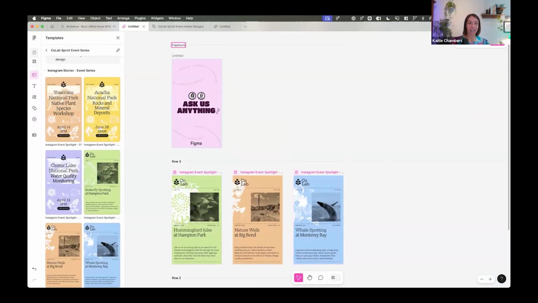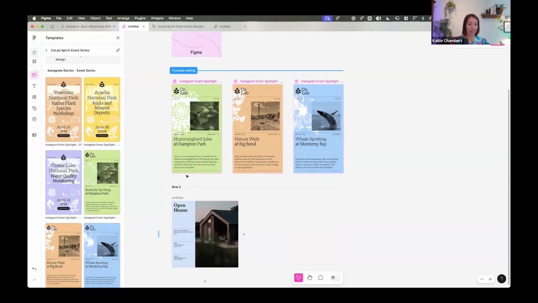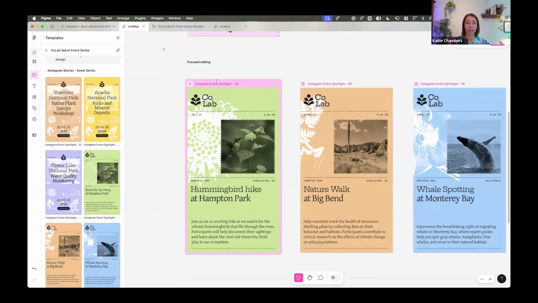So I'm just going to say that this was our freeform editing that we showed. This was our brand focused editing, for example, and then maybe what did I have down here? This is another freeform. This is another example. Example two. Great. So we have those names, and then also you can double click into any of the assets to name those as well. So if you have naming conventions that are very important for your campaigns or for the content you're creating, you can always double click in to name those as well. So maybe this is my hummingbird hike.